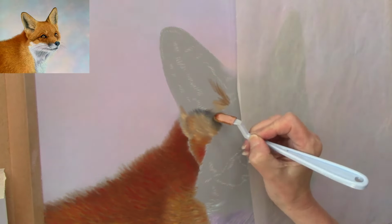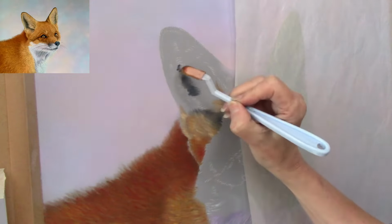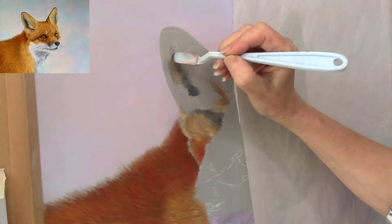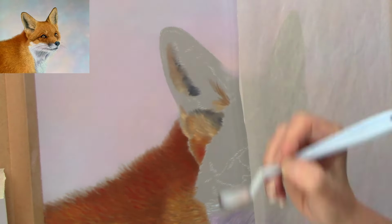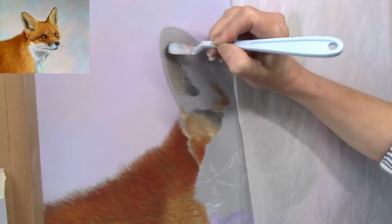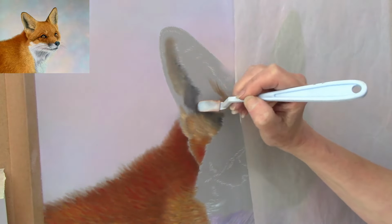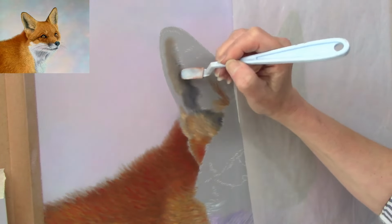And not putting any of the lightest areas in. So when I'm looking at the reference image, I'm trying to look beyond the detail. So I'm trying to look at the tones and the values that are beneath the detail of the fox. I know some artists squint, which I do sometimes. I squint at my reference image so everything blurs. And because I'm working with a reference image on my iPad, I can always digitally blur the reference image, and that helps too. And also the beauty of working from a reference image on a digital appliance such as a phone or an iPad is that I can zoom in on screen if I need to.